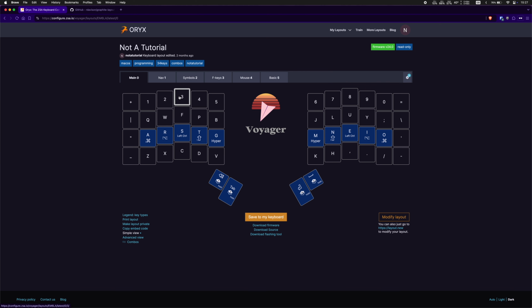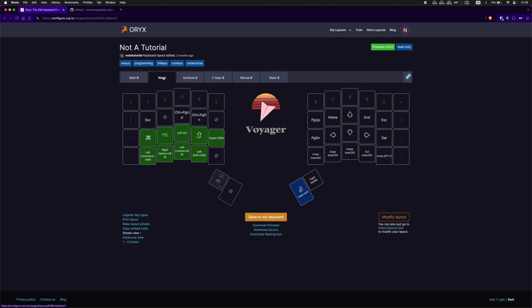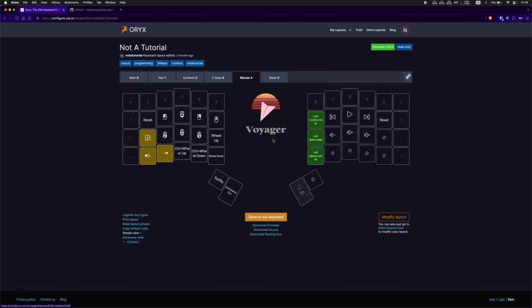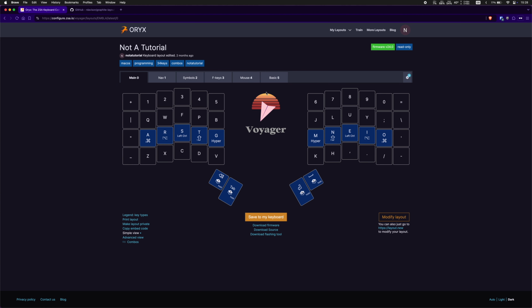Now, what I wanted to do with the alternative layer, the Graphite layer, is to be able to activate it but still retain all my other layers. My other layers are layout agnostic. They don't care what layout I'm using, because they are for navigation, symbols, F keys, mouse control, and some system stuff: reset, bootloader, and media control, volume control, etc. They have nothing to do with Colemak or QWERTY or Dvorak or whatever. So initially I thought, okay, I can just do the same: create another layer with a combo to toggle into it and out of it.